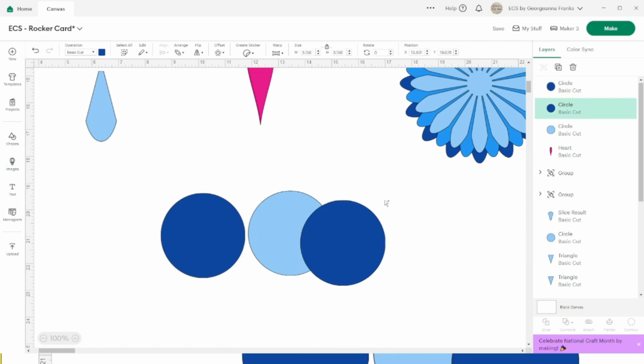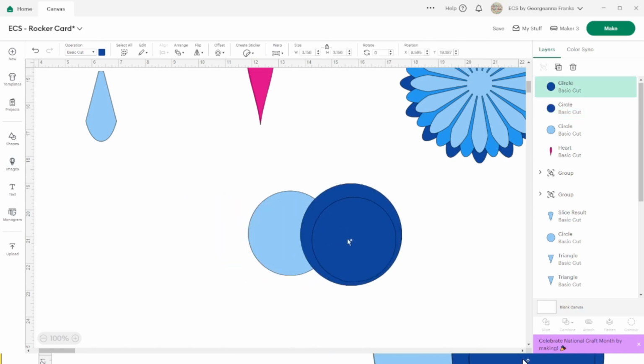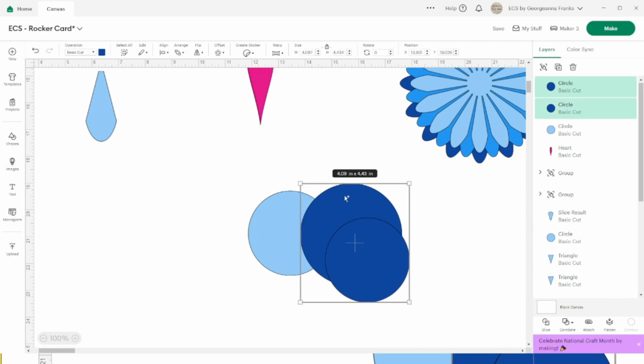Let's make this a little bit bigger. Trying to remember how I would do this. I know I've done it. Well, that's an idea. Let's try something here.